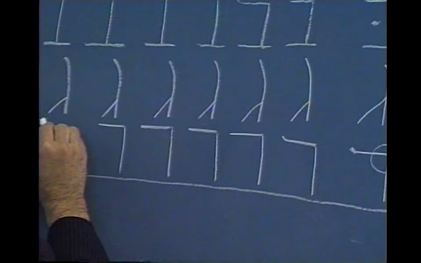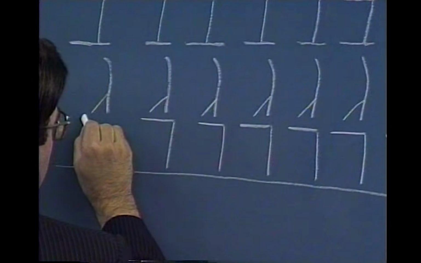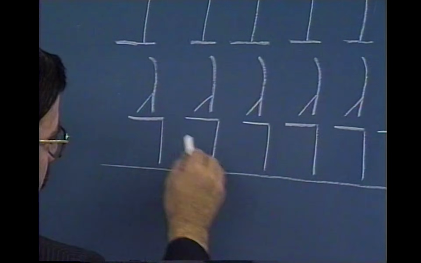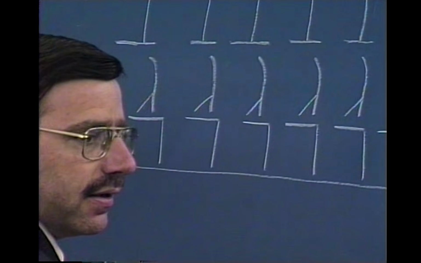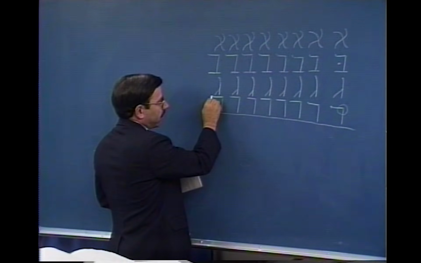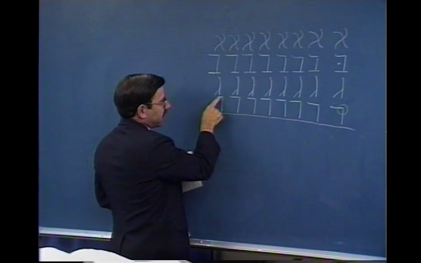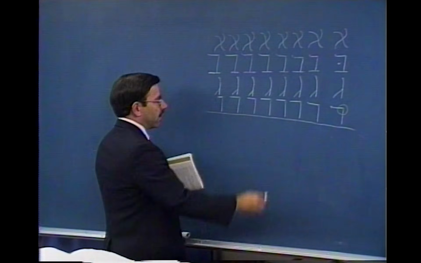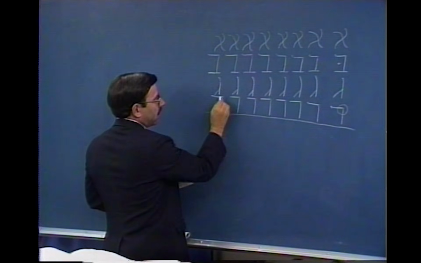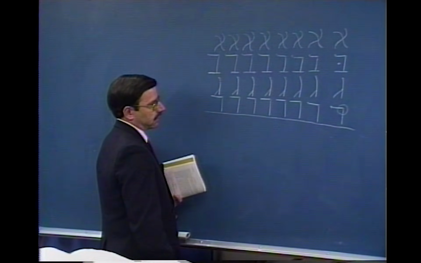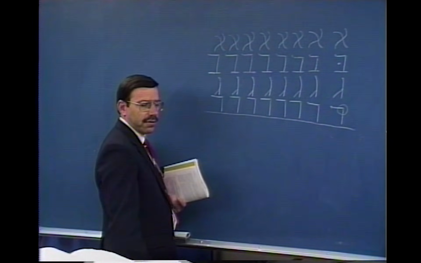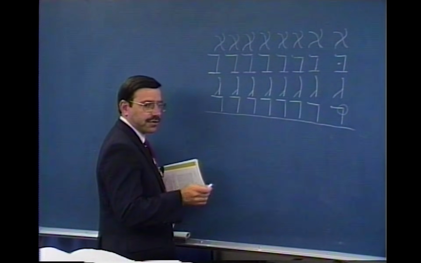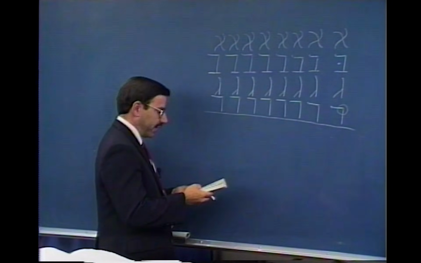Dalet. And also, make sure that you have extended the line on top here as well. Because if you didn't, like let's say you did that right there, that looks an awful lot like a vav. So you've got to make sure you have it like that. All right, that's the fourth Hebrew letter, Dalet. Again, you may need to pause the tape, practice writing and pronouncing these letters.